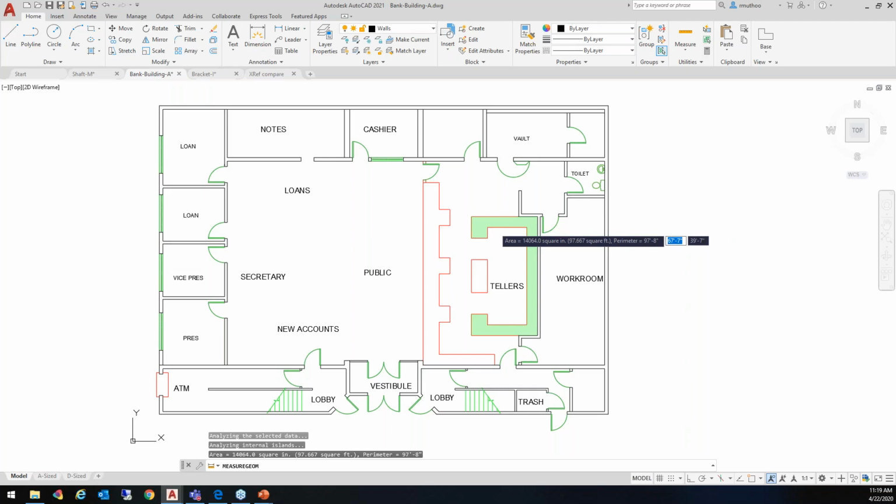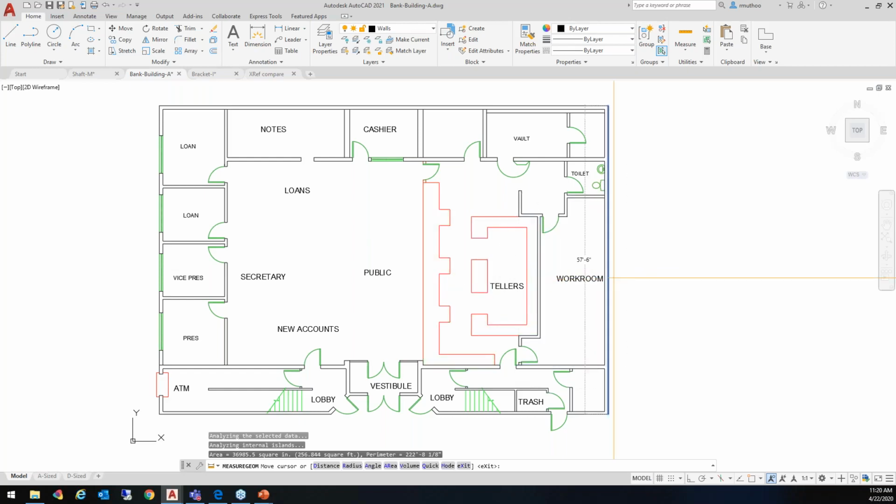It's very cool. You can easily get the area of closed areas. And plus, if you want the cumulative area, all I have to do is hold Shift on my keyboard, and then click inside this area. It will add that area to the total area, and the total perimeter will be added. So if I want to add more, I am still holding the Shift button on my keyboard. Click here, it turns green, it adds that area, and it adds to the perimeter. So it's the cumulative area and cumulative perimeter of all those three closed areas.